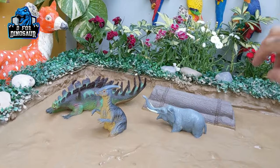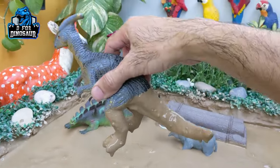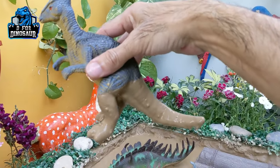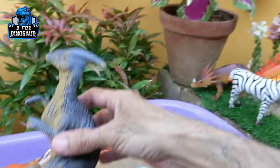The next one, let's go for this Parasaurolophus. The beautiful herbivore dinosaur Parasaurolophus. Just look at him. He's such a cool dinosaur. Let's clean this Parasaurolophus.